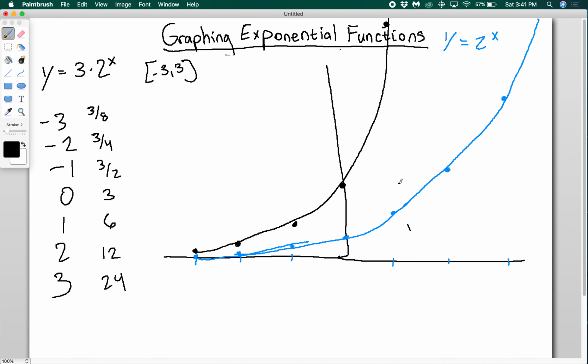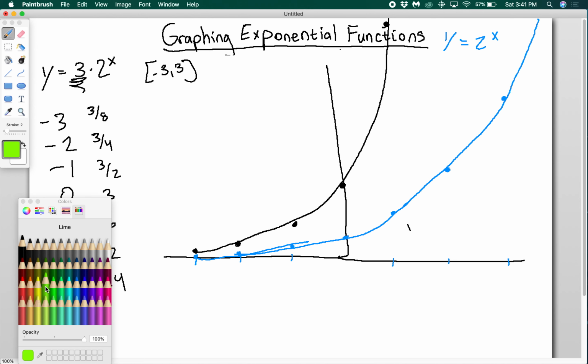Okay, so you can see that they're both exponential growth, but if I have a number like this out front of it, then it's going to grow faster than my standard y equals 2 to the x. If instead I had, let's say, 1/2 out front, then it would grow slower, right? I would get an exponential curve that maybe would look like this instead, right? Where this would be y equals 1/2 times 2 to the x. Okay. So all of these are exponential growths. The number out front just controls how fast the function grows.